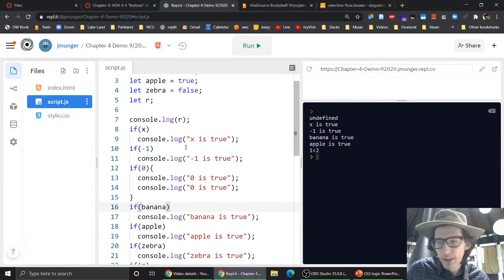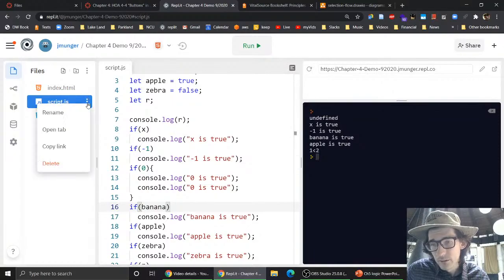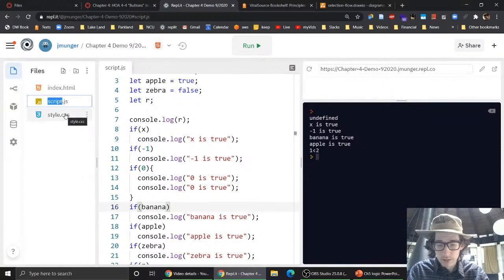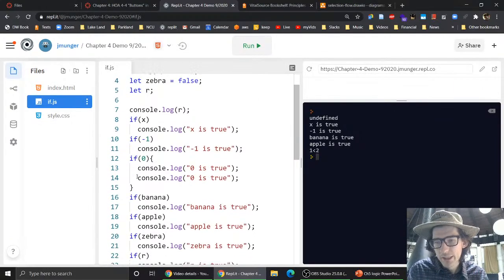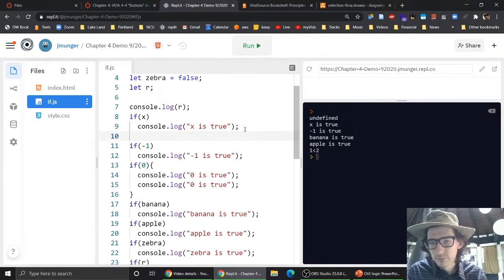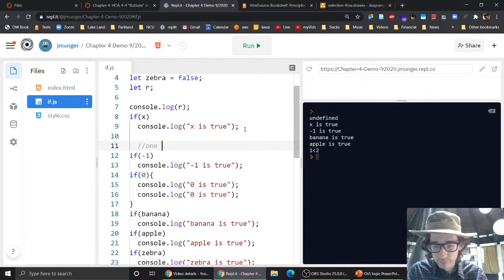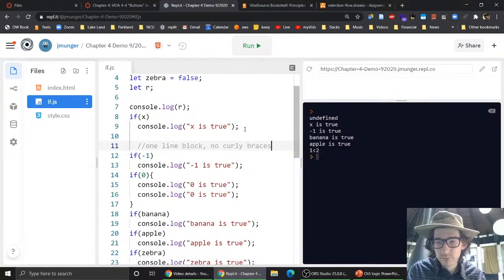The other thing we talked about was formatting your if statements in code blocks. So we can see that example here. If you do not have curly braces after your if statement, it's only going to look at the next line.